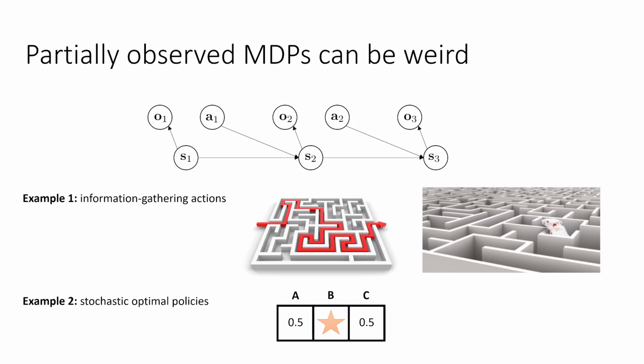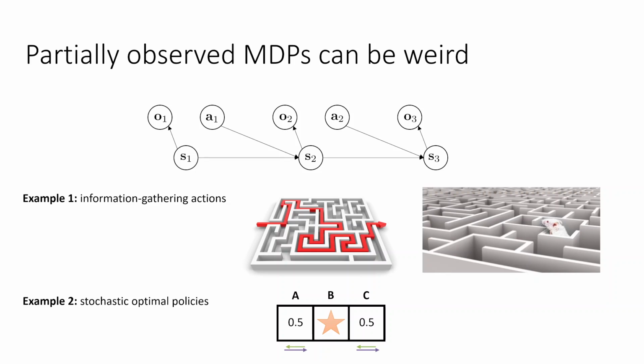And let's say that now you make this partially observed, where your observation contains no information. So essentially in a partially observed MDP of this sort, since you get no observation at all, you basically just have to commit to an action either left or right. And a deterministic policy would have to choose to either always go left or always go right. Now, if it chooses to always go left, then if it starts in state C, it'll eventually arrive at the good state B. If it starts in state A, it'll never arrive at state B. If it commits to always going right, then if it starts in state A, it'll get the reward, but not if it starts in state C.